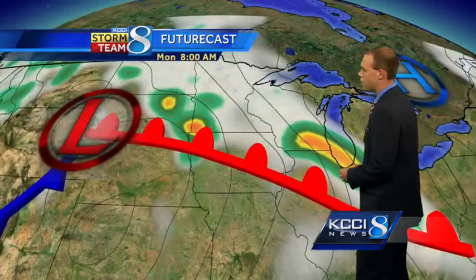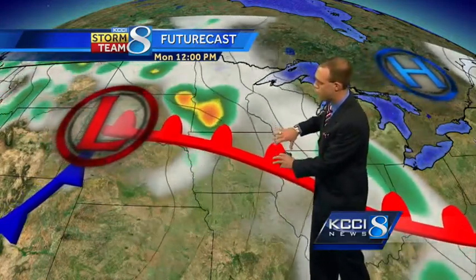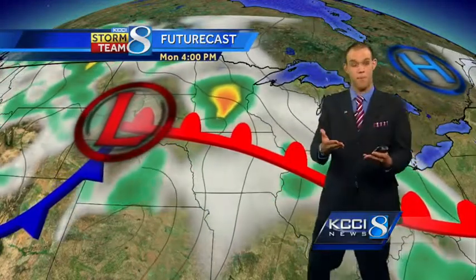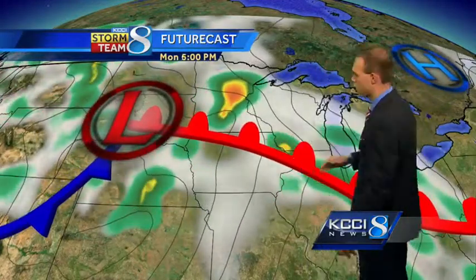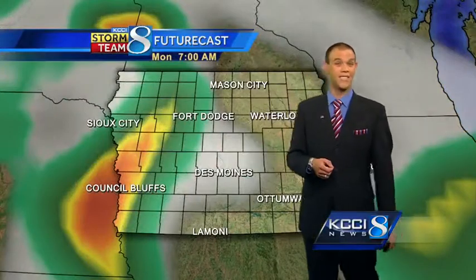Current temperatures: 60 right now in Des Moines, 55 for Fort Dodge, 54 in Mason City, waking up this morning at 62 in Lamonite. Futurecast shows all this activity firing along a warm front that's lifting off to the north. Underneath the front it's going to be a little bit warmer, so you'll notice a warm-up by tomorrow. We'll be back in the lower 80s, but along this frontal system is where some of these thunderstorms are firing, and it's actually turning stationary, so it's going to be plaguing us with constant precipitation over the next several days.